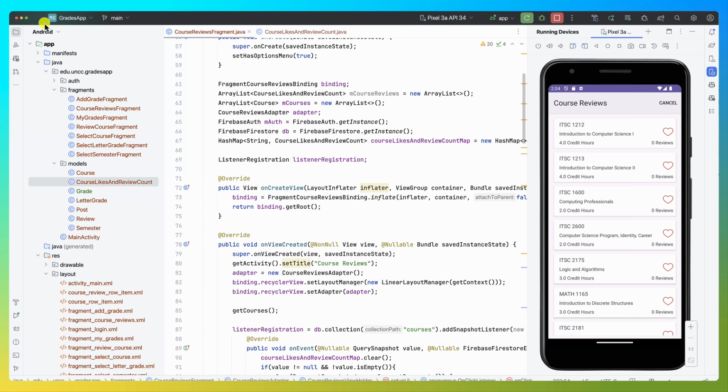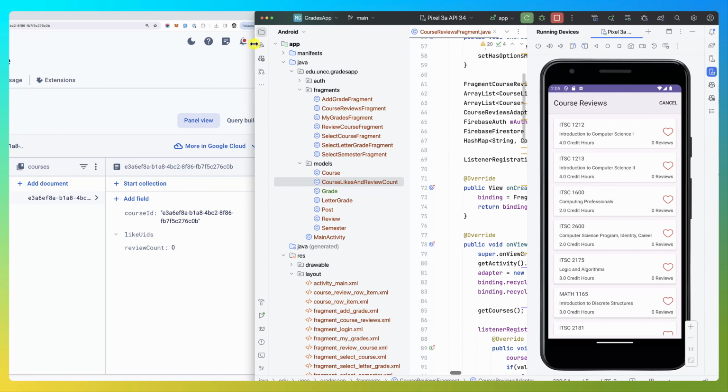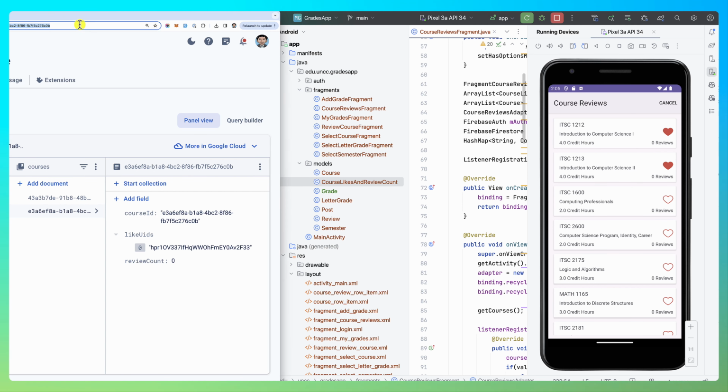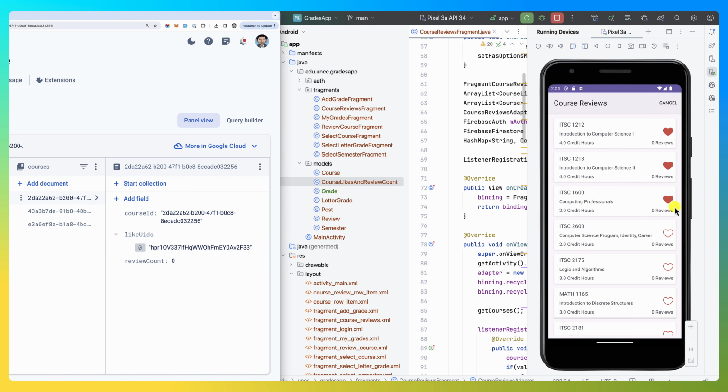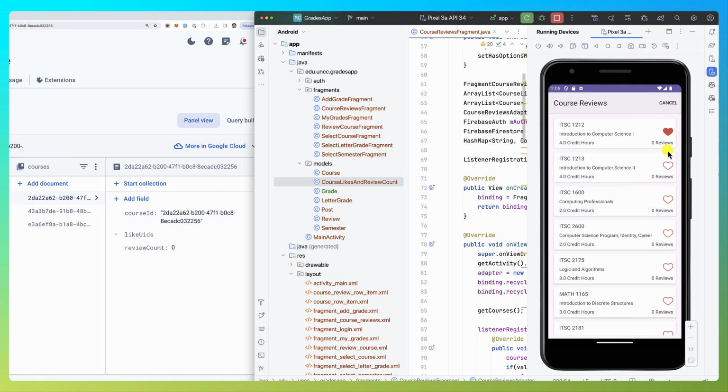Let me make this screen a little bit, put it to the side. Now see, when I click on it again, my ID appears. I click on another course, right? I click on another course here, and now it should have another course. And I go here, press enter, and then there is another one. So go here, there's one, and then there is two. I remove, my user ID is removed. I click on it again, my user ID is added, and so on. You see here I'm adding, there is another record being created, there is another record that has my user ID in it. Remove, remove, and remove.